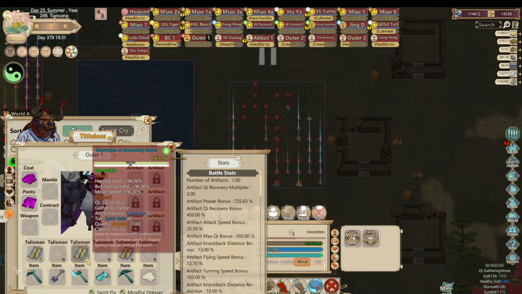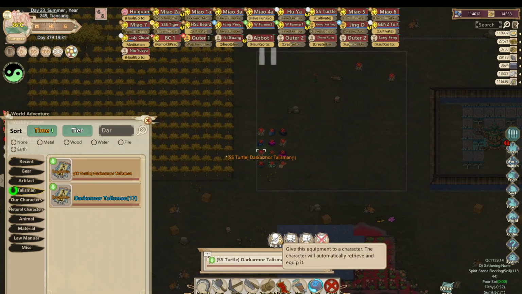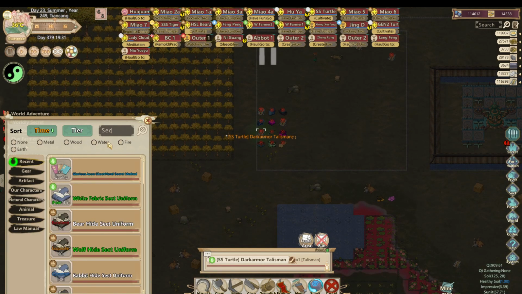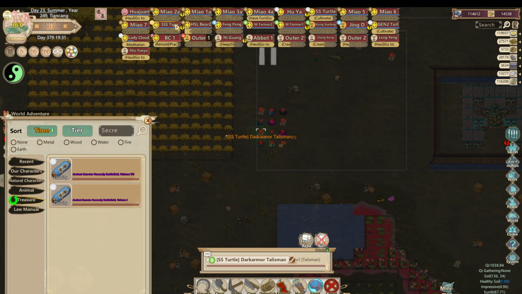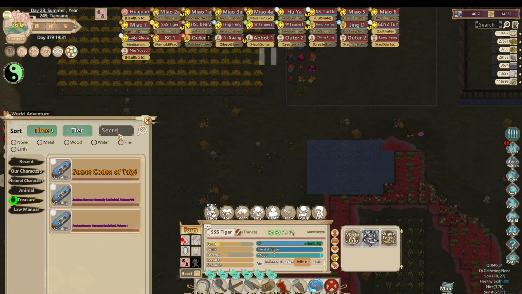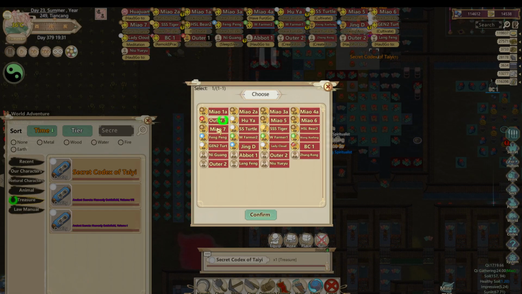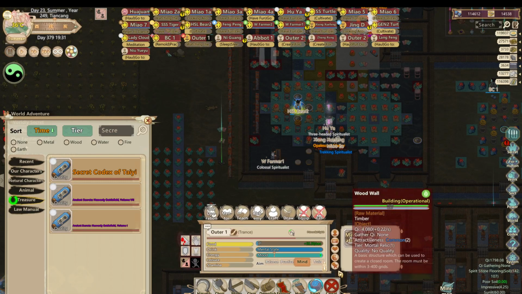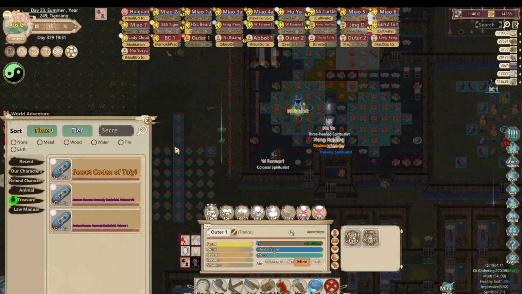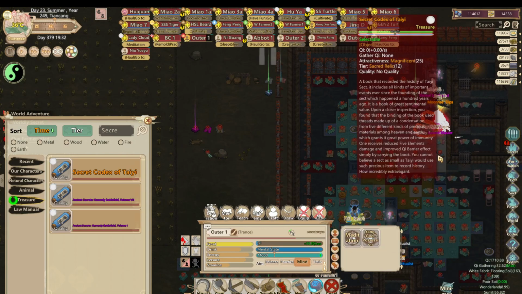So let's turn off this spiritual traveling one and then give them the tier 12 dark armor talisman. And then obviously I would want them to also have the secret codices of Taiyi. So who has the secret codices of Taiyi? It's this guy right here. So if they can equip these two items really quick, that would be crazy. That would be like a legendary Shapeshift Tribulation. So let's just remove this acupuncture needle for now. And then I would just hope that when I rebirth them that their stats stay.